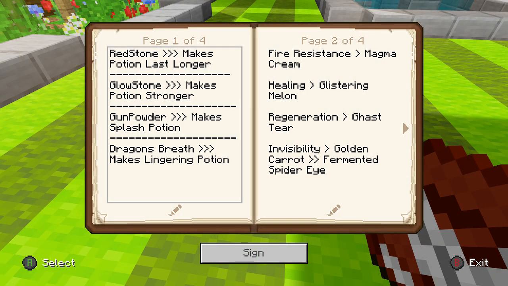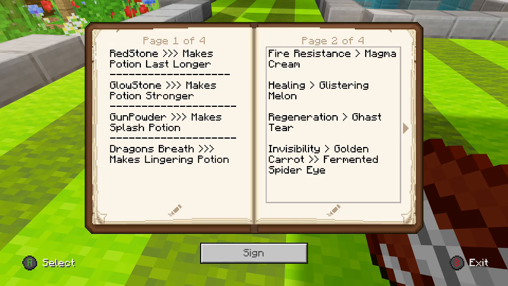Alright, now on the left side here, it says redstone makes the potion last longer. So redstone makes the potion last longer. Glowstone makes the potion stronger. Gunpowder makes a splash potion, which I'll show you guys soon. And same with Dragon's Breath makes a lingering potion. I'll show you that soon.